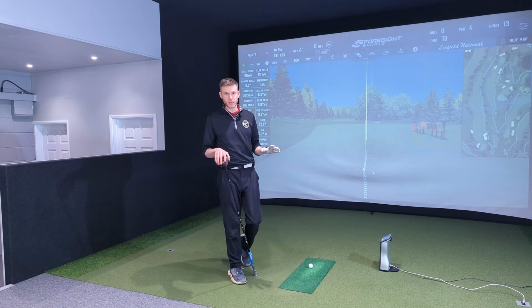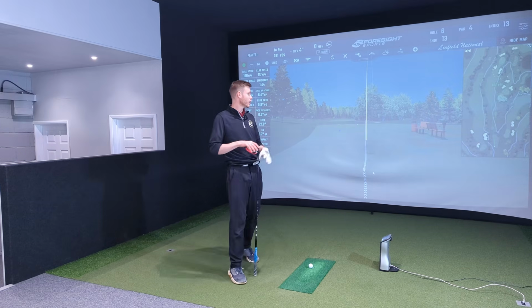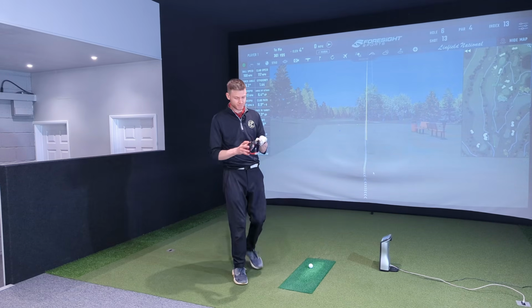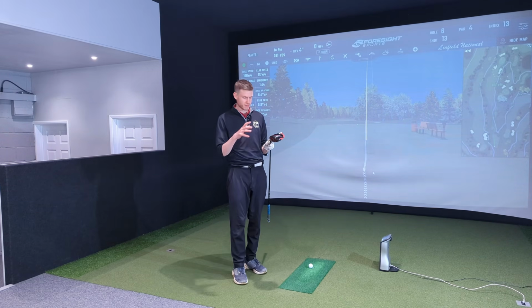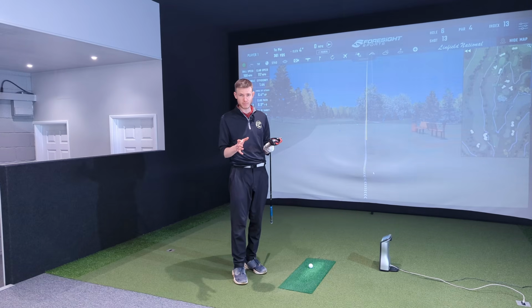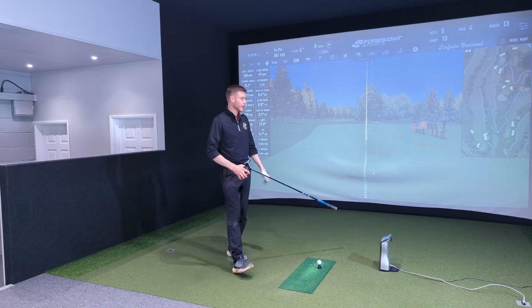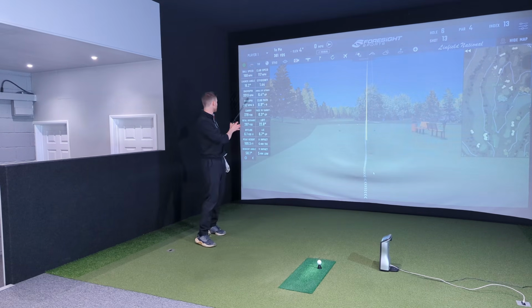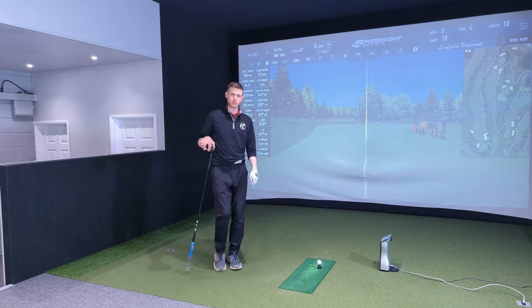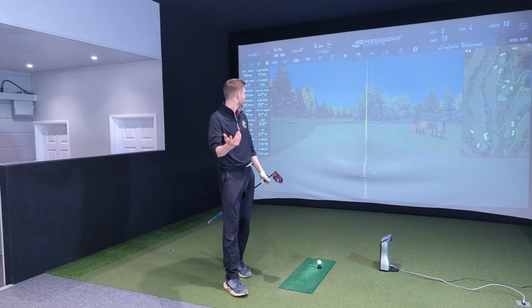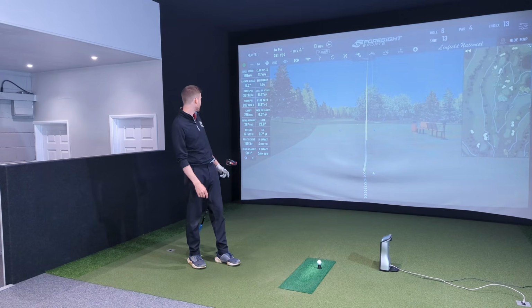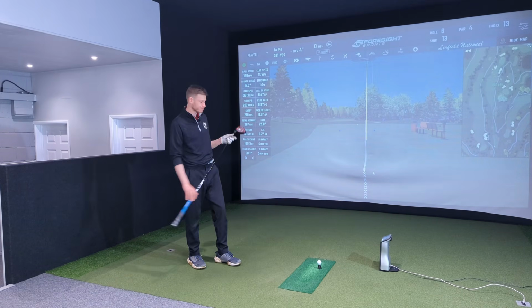Assuming I'm a reasonably good player, not, but assuming I was fitting a reasonably good player, well, obviously that head design is too high spin, and the loft is too high. So let's just change that head over. So the launch and spin on that one: launched at 16, backspin 3,300. So too much launch, too much spin. Ball speed of 168 miles an hour, 278 carry is not great.